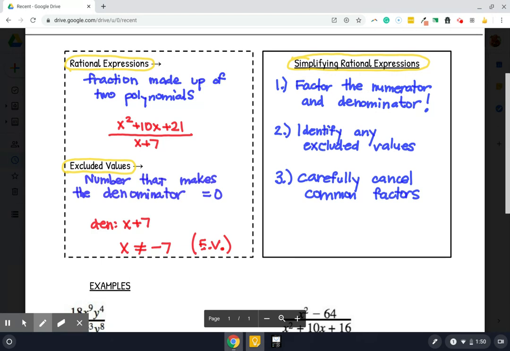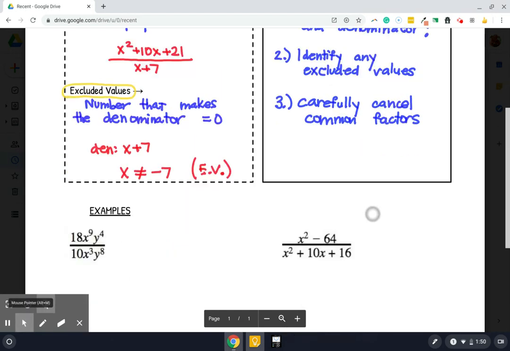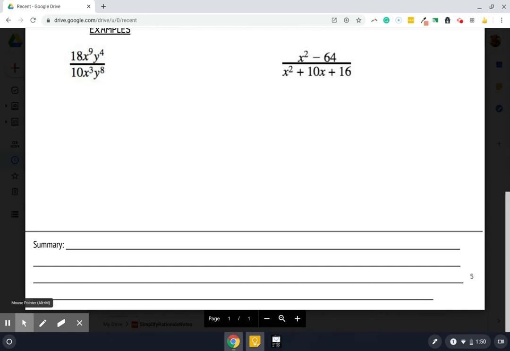So let's look at some examples. We'll slide down here, and you're going to notice it's kind of a theme with some of these notes. We're going to skip this first one. It doesn't really fit our jam, and we're not going to worry too much about it. Instead, we're going to dive into the second one.